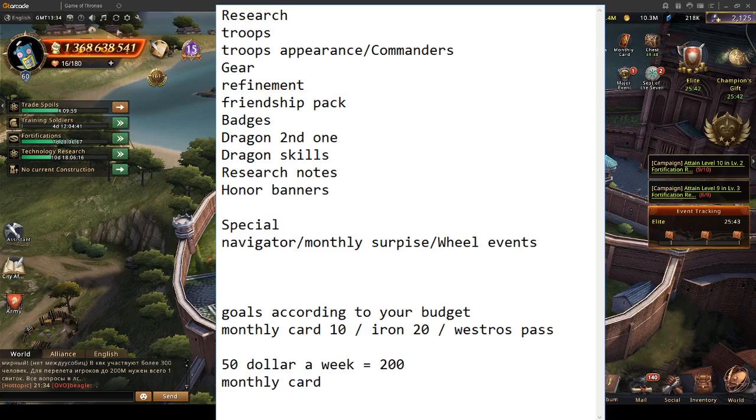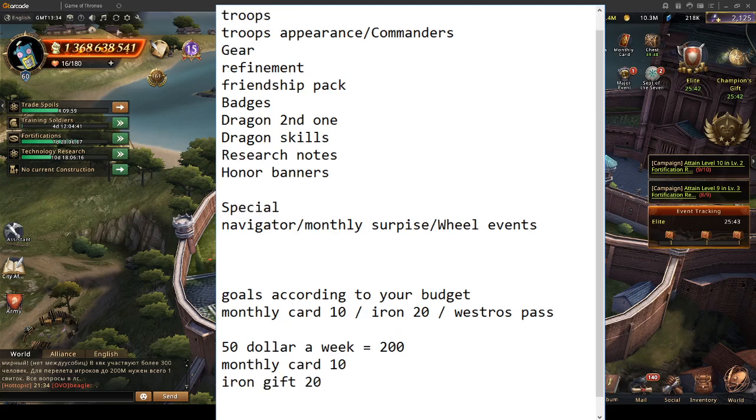For, let's say, a monthly card, budget 10. If the iron gift comes up, get the iron gift, which is another 20. Then you focus on what you have. Let's say if you want to go for your research, you allocate about 20 to 30 bucks per week on getting the research speed up.